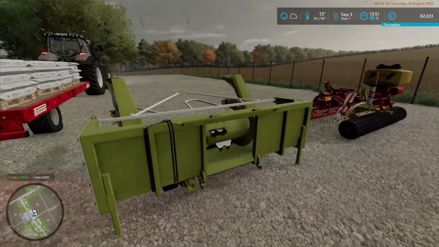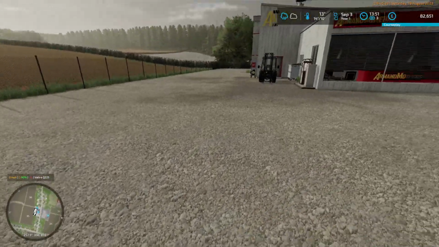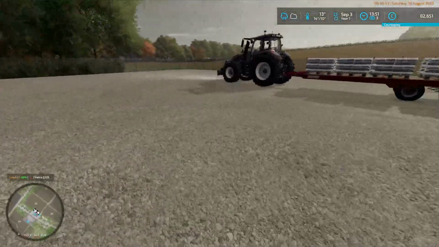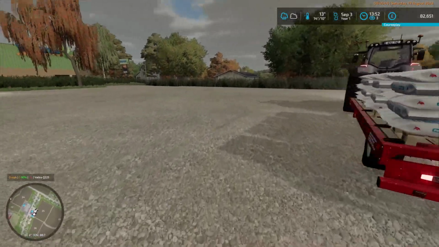Okay, this is the other thing that came up for sale, which I thought, oh, that's good, because we want the matching forage harvester for when we actually start doing our corn harvest. So, I didn't check the lights. Are the lights working? Yep, okay.